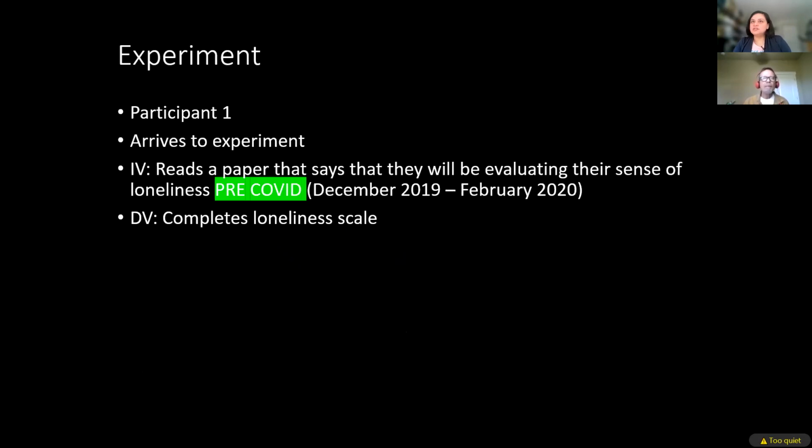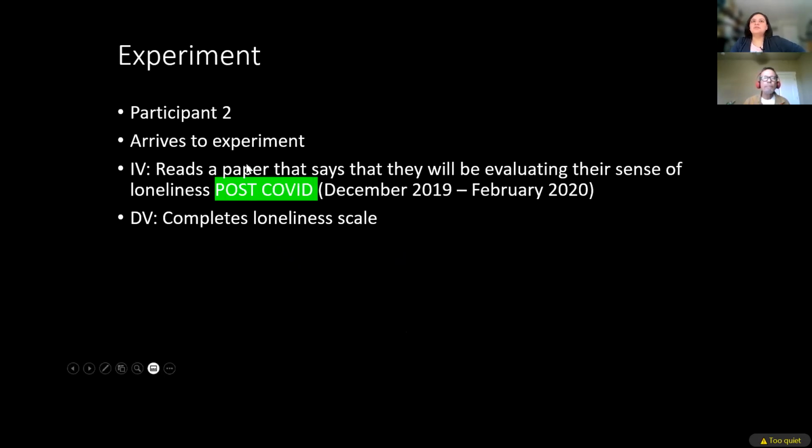If you wanted that in words, if it's easier for you, sometimes it's easier for me. Participant 1 arrives to the experiment. They read a paper that says that they will be evaluating their sense of loneliness pre-COVID, so they're assigned to the pre-COVID condition, and then they complete the loneliness scale.